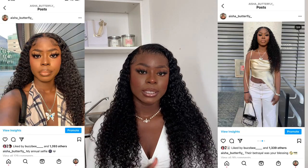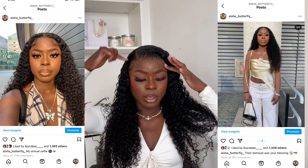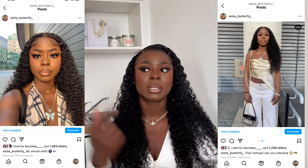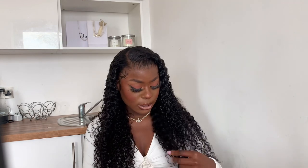Would I recommend this hair? Yeah, a hundred percent. This is the best curly hair I have ever had. I've also ordered curly hair from them before — I did get the 6 by 6 and I had that for literally almost a year. I'll put some pictures of that and link that video so you can go watch that review. I decided to go with a frontal this time so I could do different hairstyles. If you want me to do a tutorial on how I define the curls and laid the wig, I will be happy to do that if you request it.